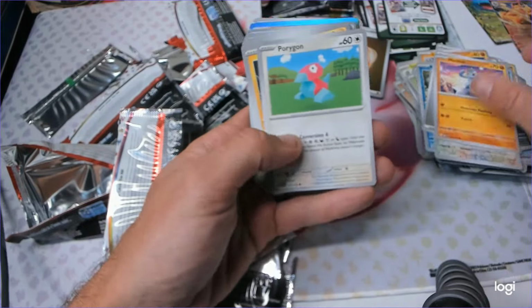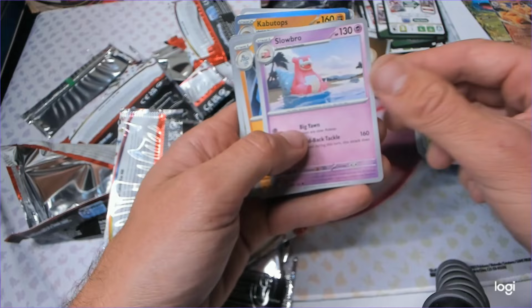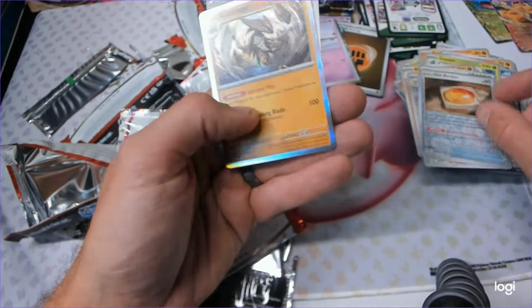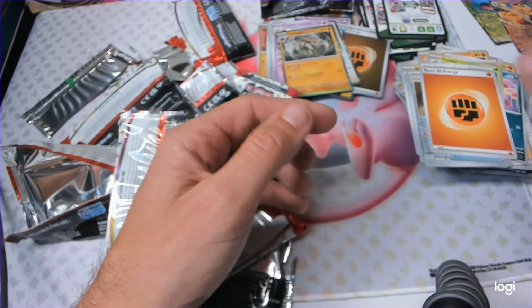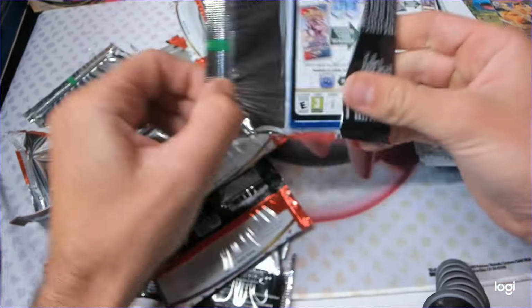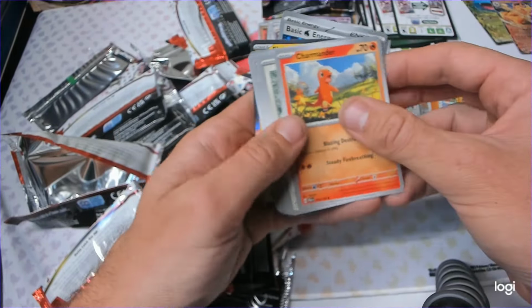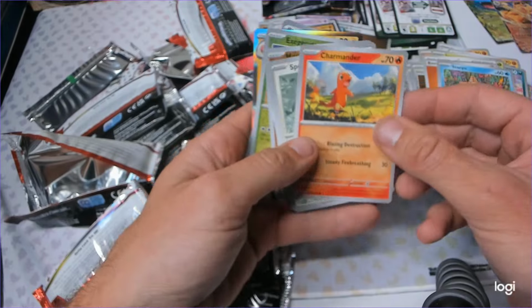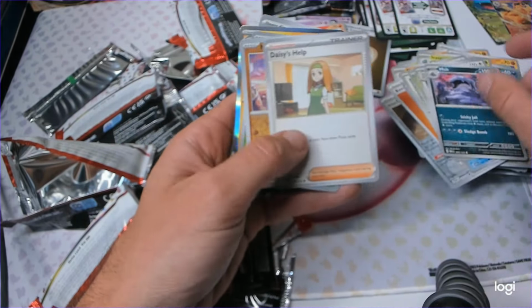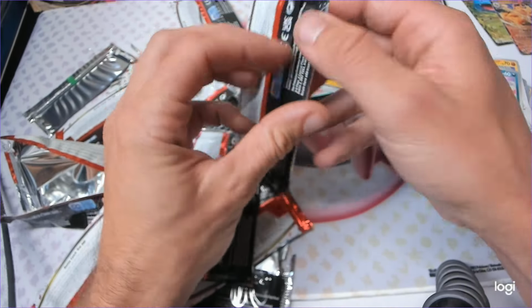Machop, Porygon, Electabuzz, have it, Koffing, Ivysaur, have it, Slowbro. I'm pretty sure I have one. I don't know. I have all the Machokes. I have this. I have a Kabutops already, but I'll add it to my pile over there. Star, you have it. It's an Electrode on the Charmander. Char, char. I still need a Charmeleon. Machop, Execute, Electrode, and a Blue Energy. I still need a Charmeleon.